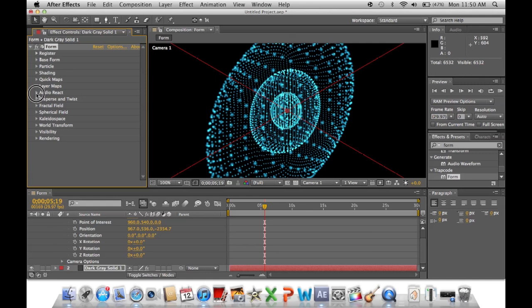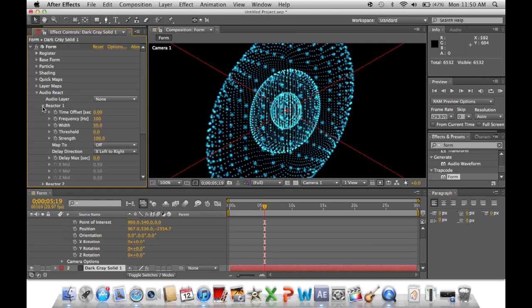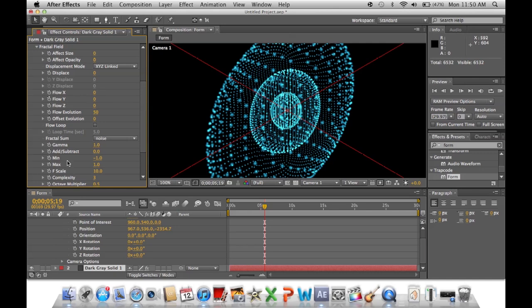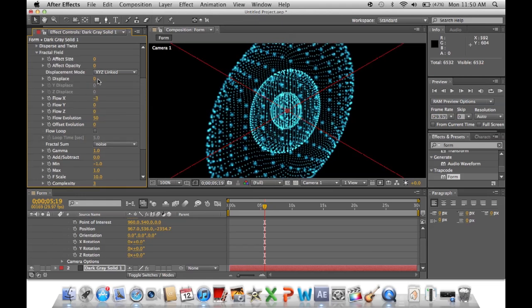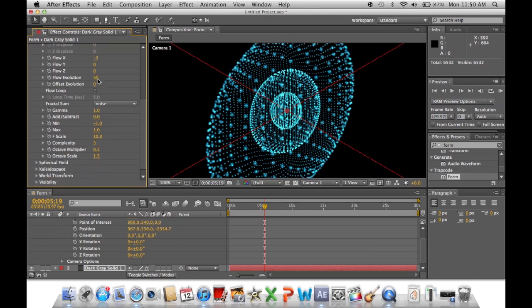But there's so much. There's audio react. So, you can change what they do when they hear audio. If they hear, like, a loud beat, they'll all vibrate or something. You can change that, mess around with that. It makes it really cool and a lot of fun to do, too. You know, everything kind of explains itself, but there is just so much. So, fractal field. The flow makes it move over time, so it automatically moves in a direction. It's kind of cool, but you don't have to change too much if you don't want to.